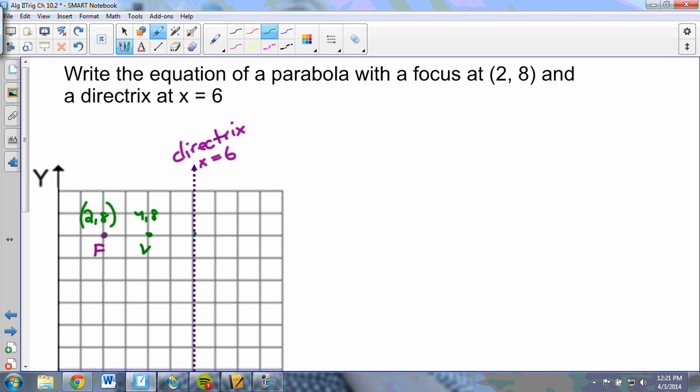That's my vertex. He's saying if this distance from here to here is 4, I go up 4, 1, 2, 3, 4, and down 4, 1, 2, 3, 4. I can get my parabola from that. So we at least know that it's pointing to the left. We could have figured that out without graphing it this far, but that's okay. I wasn't asked to graph it. I was asked to find the equation. We have graphed it, and that's probably going to be helpful in finding the equation, but we still have to actually find the equation. What form is this equation going to be in?